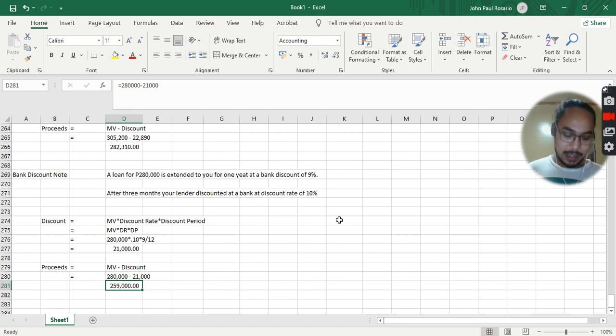Okay? So I guess that covers everything that is to be discussed for this book, for this chapter. Bank discount, effective rate, finding the proceeds, finding the bank discount, the known principal, due date, time, concept of time. Okay, so that means that we're done with our discussion. If you have any questions, please do not hesitate to ask me.